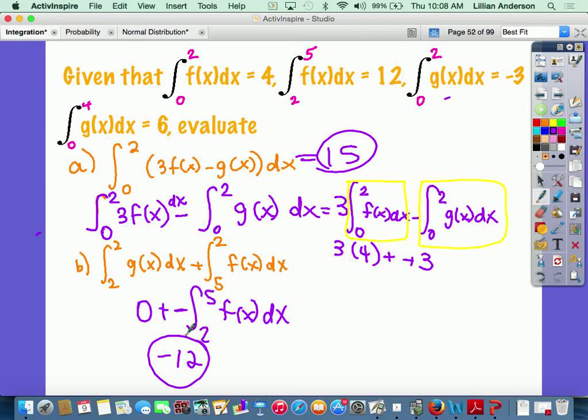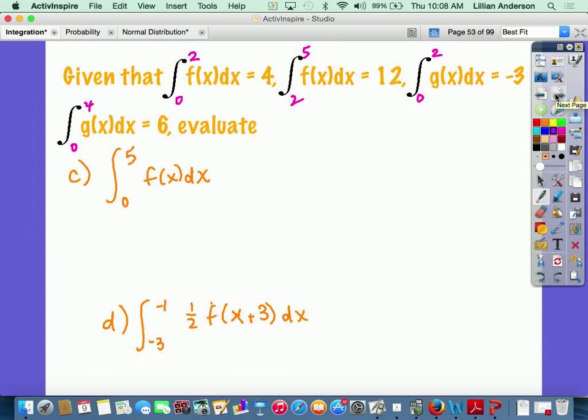Question before we move on to the next ones. Would they ever put numbers in there instead of the functions, like the actual function? Yes, but if they just put a number like a constant, that's actually the case we're going to be talking about on Monday. It deals with something different. But yes, they very much can.